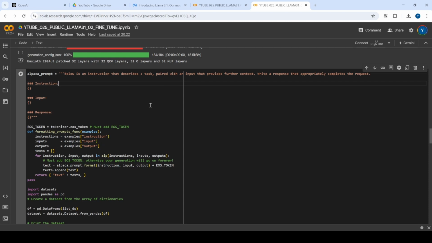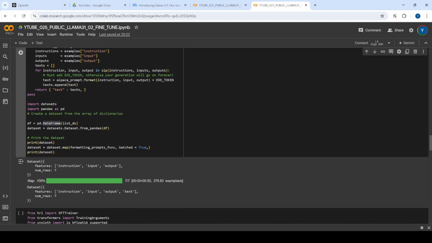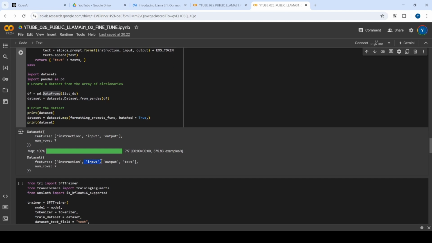So those 10 merger and acquisition examples, we are putting them in this format. So for example, there will be instruction and input, and definitely since we are training, we already know the response. So that's exactly what we are trying to do. We created a data set and we try to pass this input to the training module.